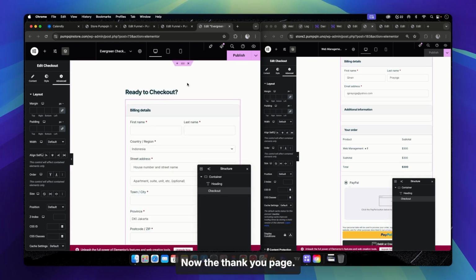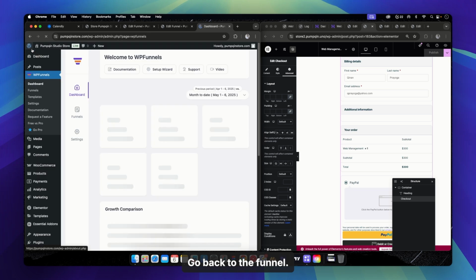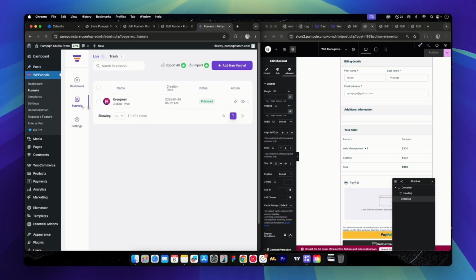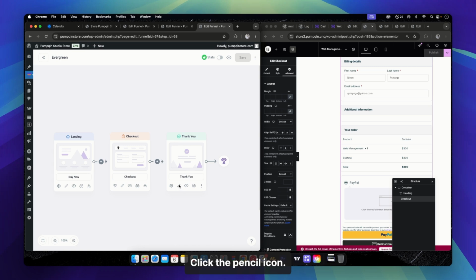Now the thank you page. Let's exit to WordPress. Go back to the funnel. Click the pencil icon.